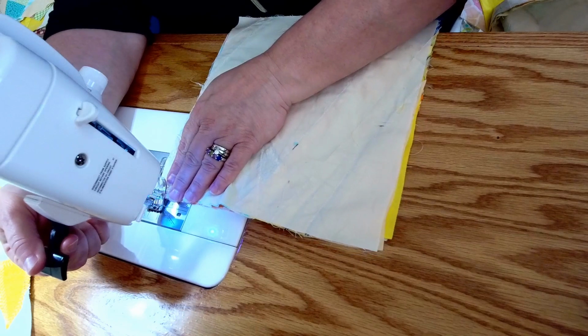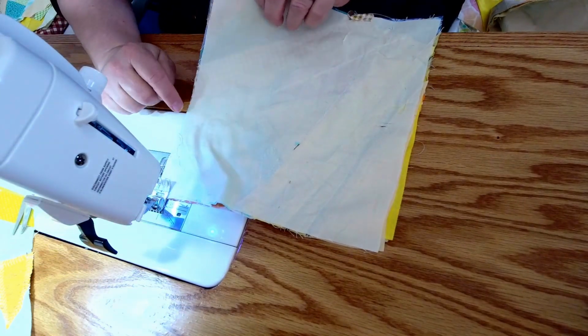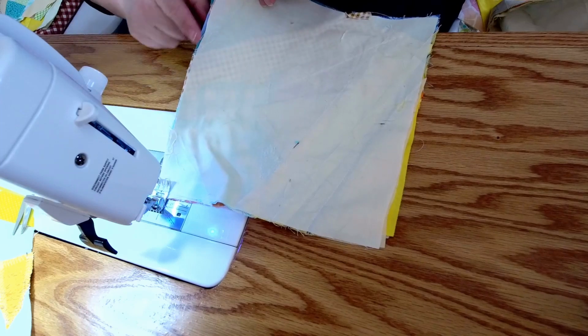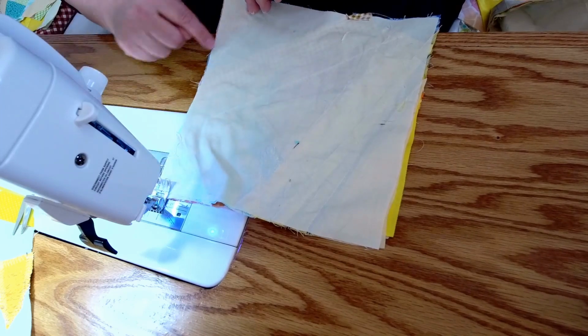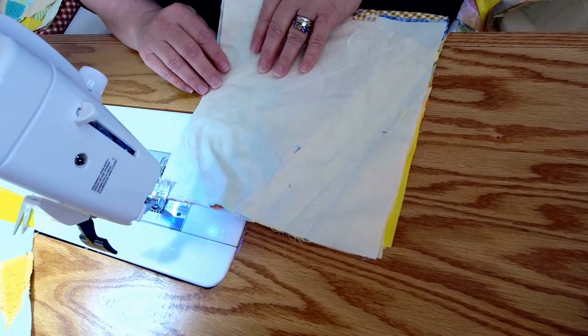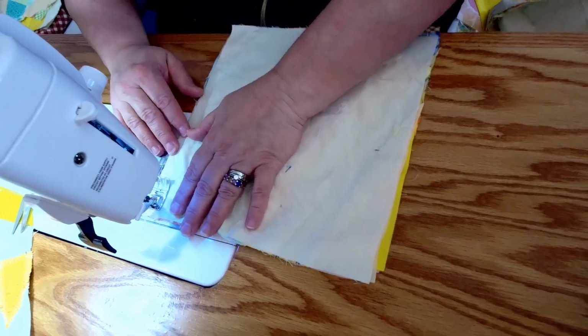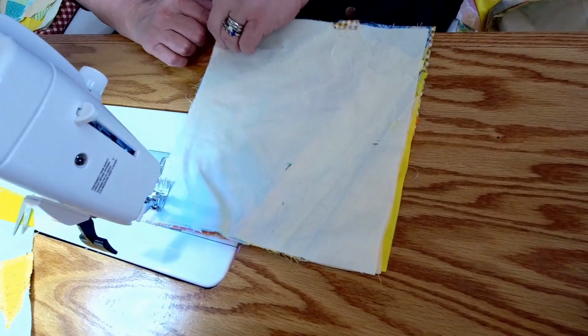I'm just going to stick all of my fabric. I know these are square, so the bottom part might have some off the edge here. I'm not following that anymore. Now I'm just going to follow my presser foot. I'm going to follow that at 1/4 of an inch, and I'm going to sew all the way down. I'm just connecting the two pieces now.